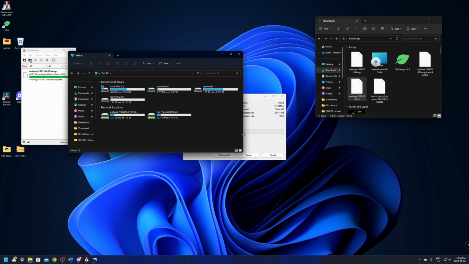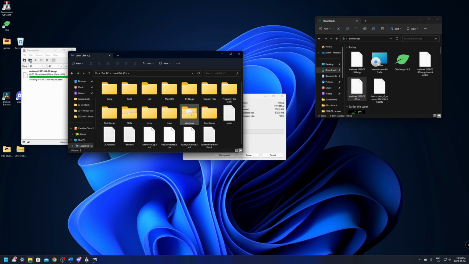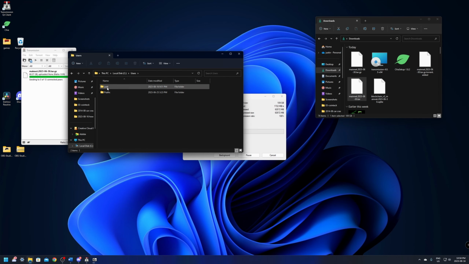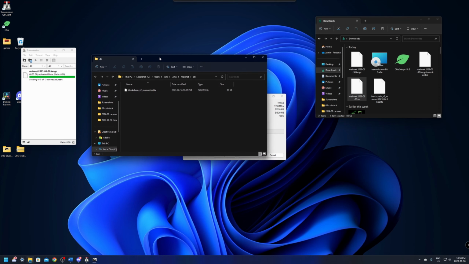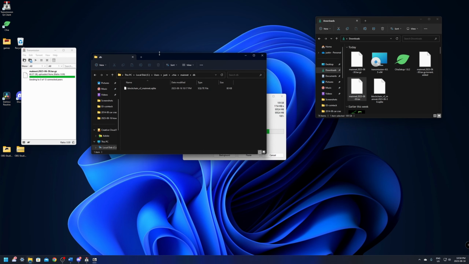So I'm just going to open up my C drive. I'm going to go to users. I'm going to go to my name, and there's going to be Chia and Chia key here. We're going to go to Chia mainnet, and down through here, we're going to see the DB. This is the database. So it's not very big right now. We're just going to click on here, and it shows that we only have this one. That's because we haven't connected and it hasn't done the update yet.